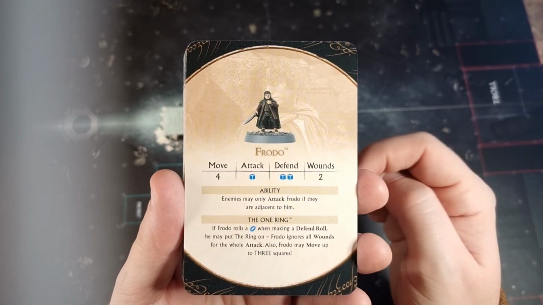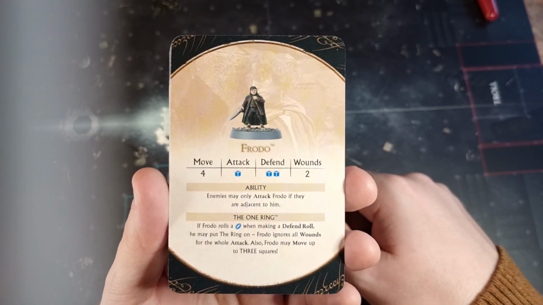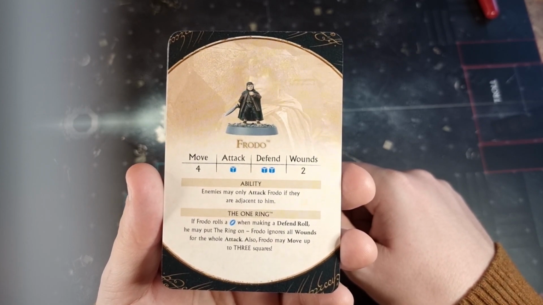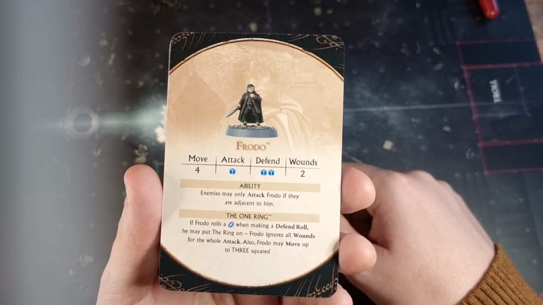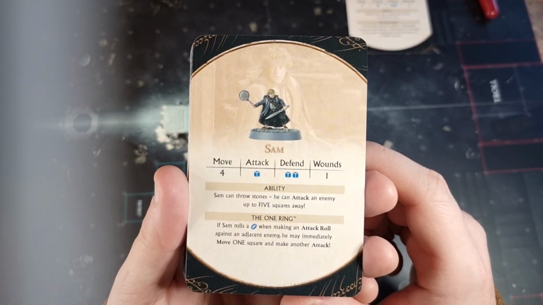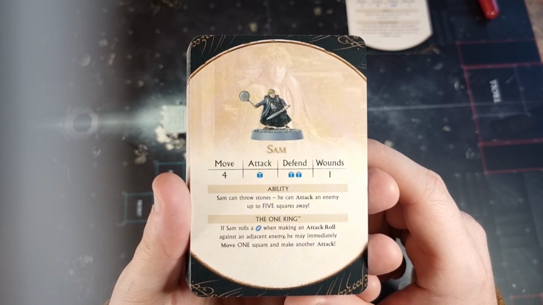But yeah. So here are the decks themselves. We've got Frodo. He's got a move of 4. He gets 1 dice to attack, 2 dice to defend, 2 wounds, and his ability is enemies may only attack Frodo if they are adjacent to him. So he's quite small. They can't shoot arrows at him, which is pretty decent. I was wondering that, actually, because you could just sit there and shoot him with arrows all game. But yeah. Sam: move 4, attack 1, defend 2, wounds 1. Sam can throw stones.